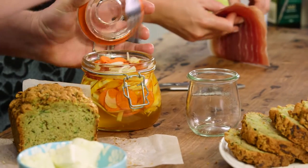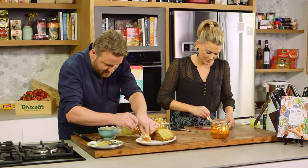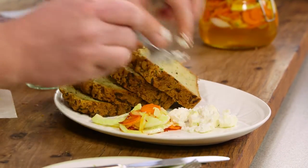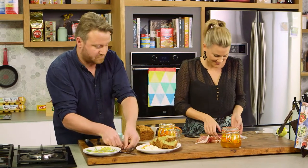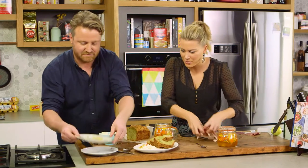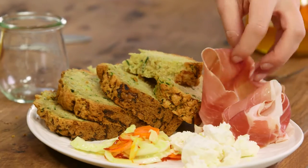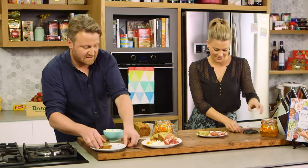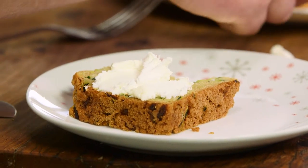And so I'll put some of these pickles into here. You could put them straight on. Actually, you know what? We'll put them straight on. They smell so good. And literally, we'll just break the bread. I'll get you a little plate. Excuse fingers. There's yours. And where did you want your prosciutto? Just straight in. And then I'll just pop that there. Pop that here. A little bit of feta. Smear it on.